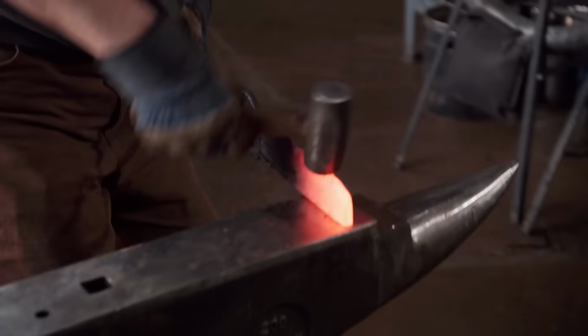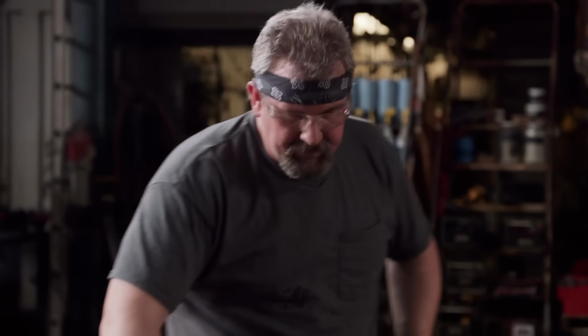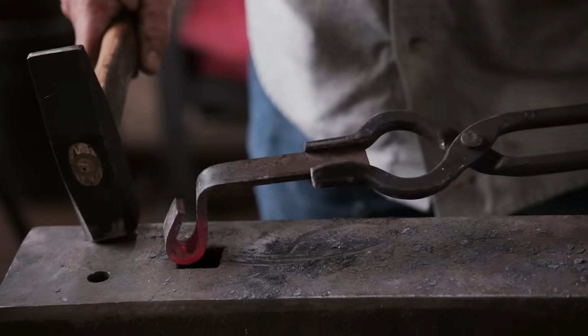This is the ultimate test, to see what you can do under pressure against whatever odds are thrown at you. I'm a little nervous. Funny watching Leland. Looks like you don't have a care in the world. Like, okay, this is a Saturday afternoon in the backyard.